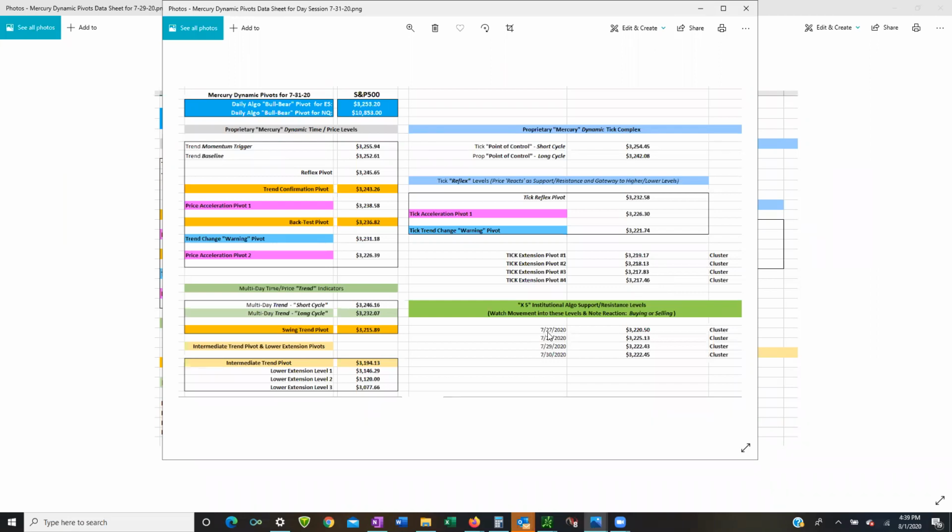Now here you have our X5 pivot. The reason I called them X5 pivots is because I found in the back testing, and the amount of back testing I do to make sure this stuff works is ridiculous. I work 18-hour days, not every day, typically 16 hours is a normal day, but Tuesday, Wednesday, Thursday was 5 a.m. to 11:30 p.m. with 0 breaks.